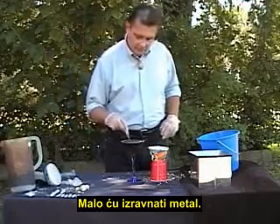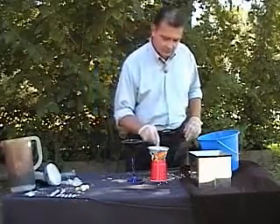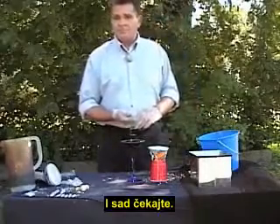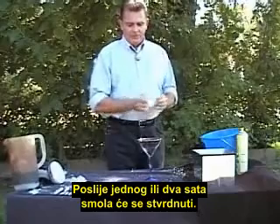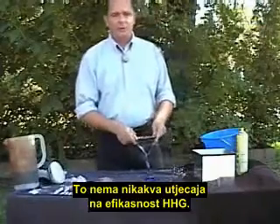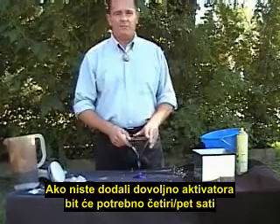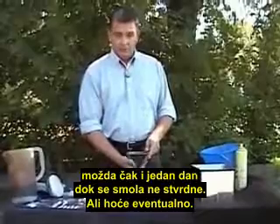Take a smooth out of the metal. After about an hour or two, your resin should harden. If you've put too much hardener in and it's gotten hot, your piece will have cracks in it — that has really no effect on its efficiency. If you have not added enough hardener, it will take four hours, five hours, perhaps even a day to harden, but it will eventually.